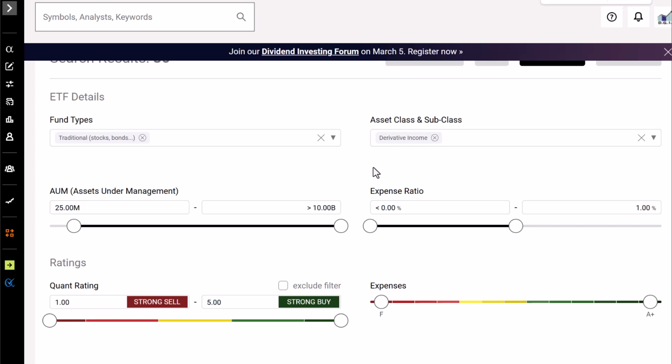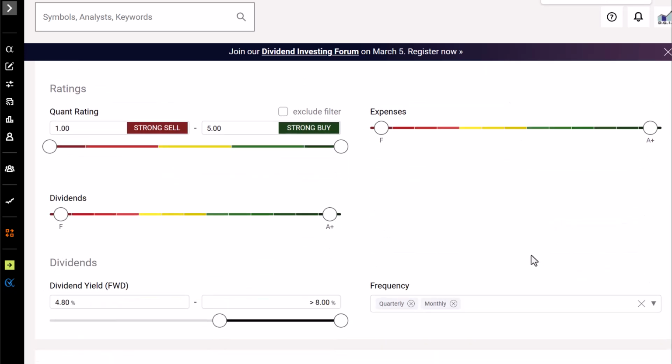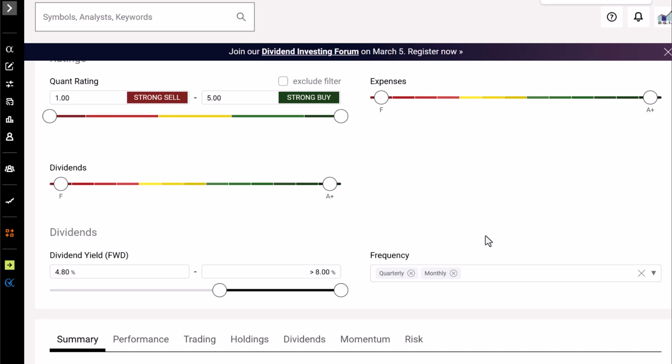Now, this is where covered call ETFs often come up short, with the fees. The fees are real and they eat away at your returns. In my opinion, with an expense ratio, I cap it at 1%. Me personally, I would actually go much lower than 1%. But if we went lower than 0.5%, the majority of these are going to fall out. I personally would not go higher than 1%, and I wouldn't even go higher than 0.5%. But for the making of this video, I want to show you more of them that are available.